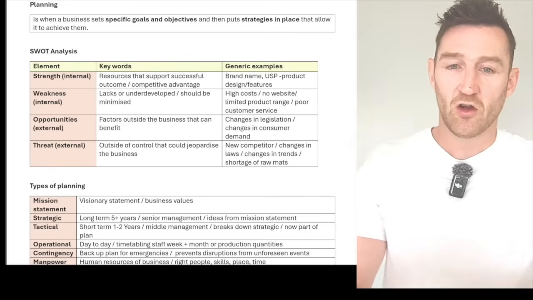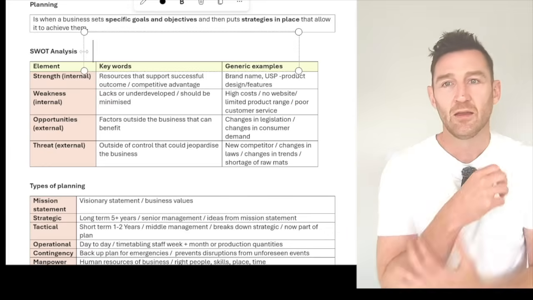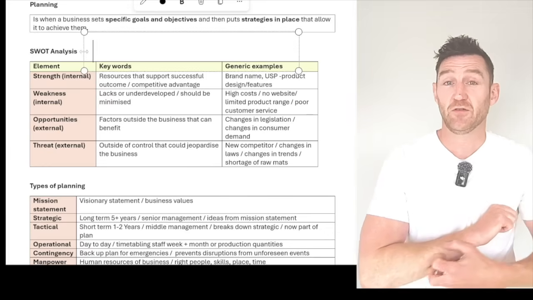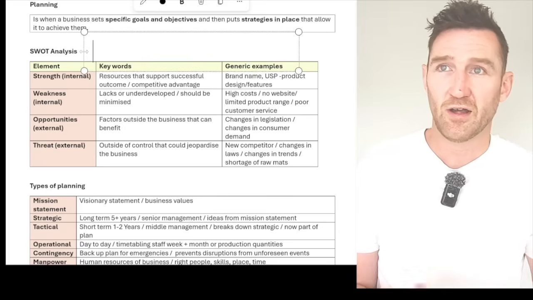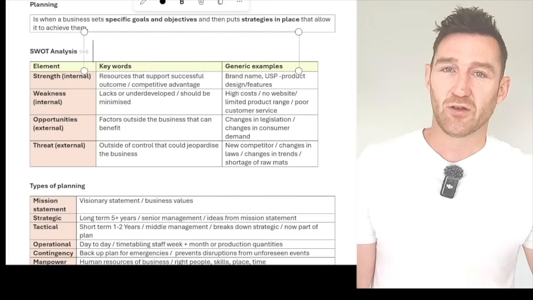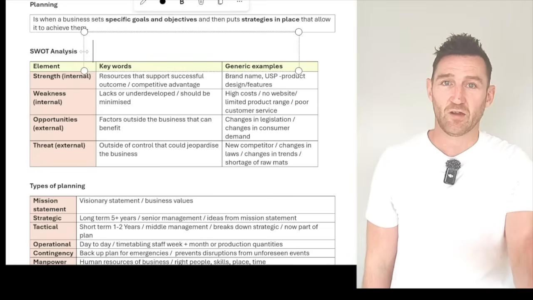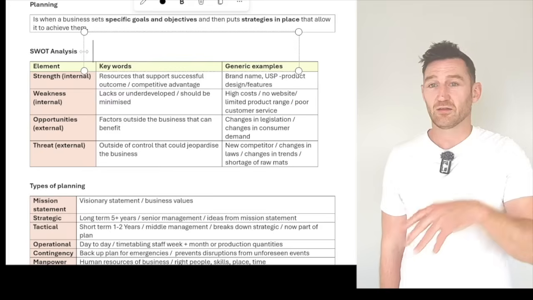Just one thing to take note of with SWOT. SWOT did crop up in one of the mocks. It was on the ABQ in 2015. I have it up there in the prediction videos. I'd be prepared for SWOT anyway. If you're asked a question that asks you to explain SWOT, don't even dream of just saying strengths, weaknesses, opportunities, and threats. Don't even dream about it. That's never going to cut it.